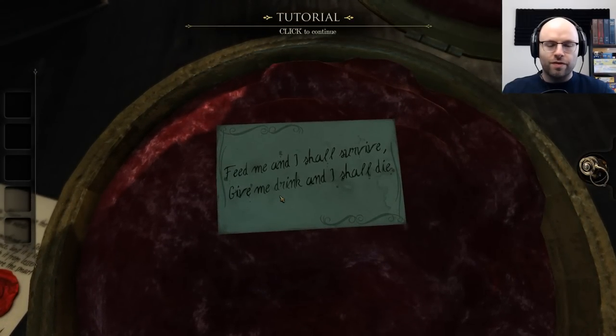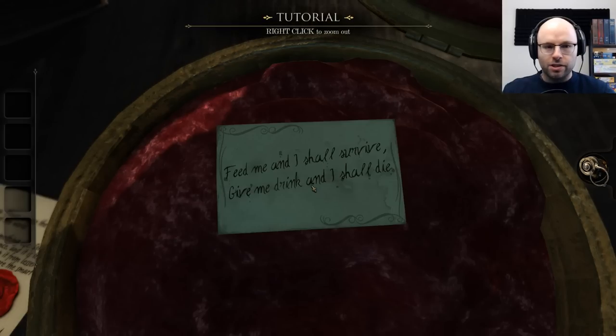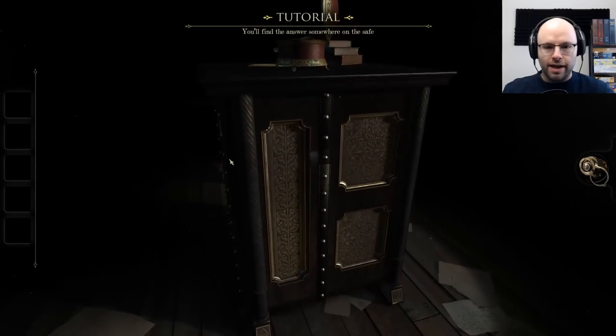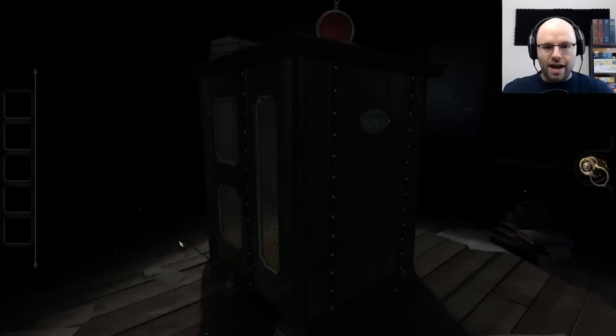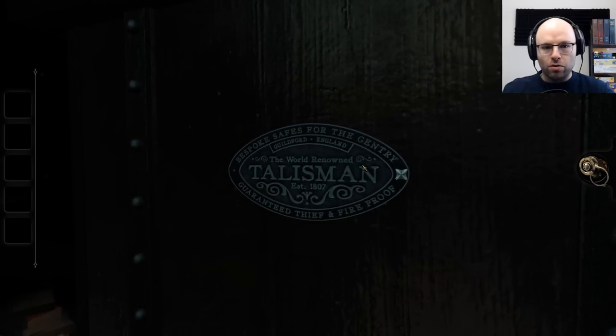Feed me and I shall survive. Give me a drink and I shall die. A riddle. The solution must be here somewhere. You'll find the answer somewhere on the safe. All right. Look for fire on the safe. Talisman. Bespoke safes for the gentry. Guaranteed thief and fireproof.